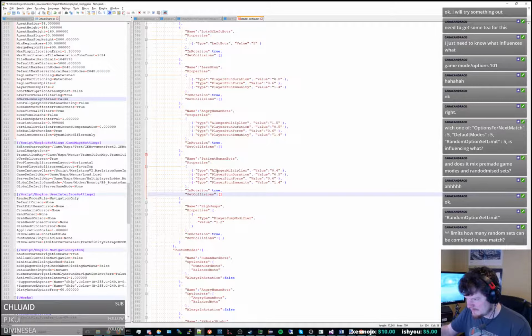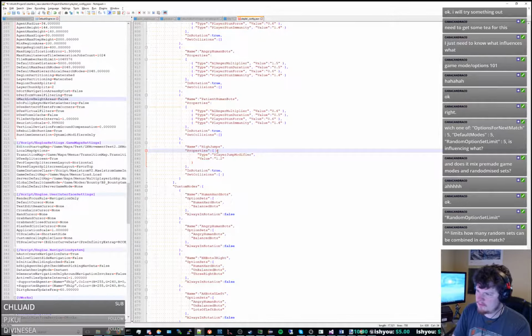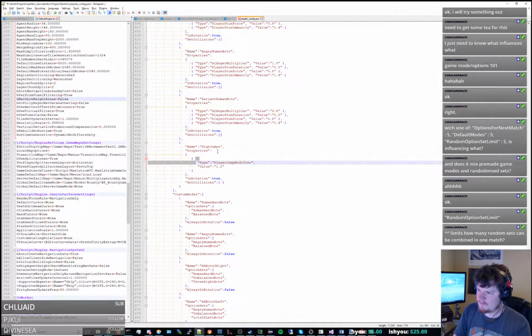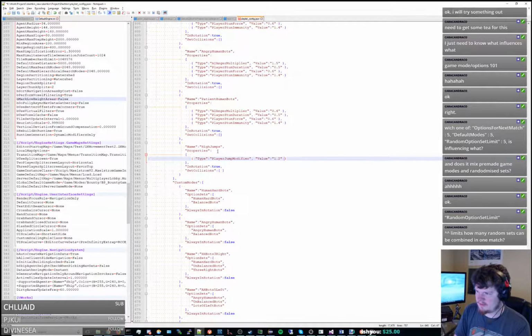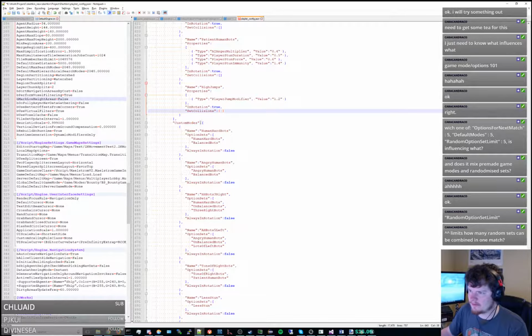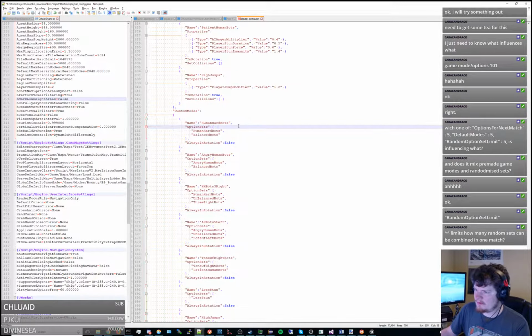So if you want a whole bunch of them, then put it to something like 10, and you'll have a lot of different game options come together to make your modes.